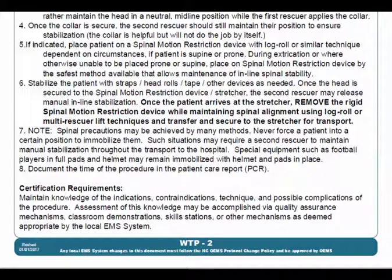Again, the recommendations go through that a log roll is no longer recommended except for prone athletes, athletes that are face down. There may be an initial log roll performed to try to bring them over, but it's done with plenty of additional assistance, including the sports medicine professionals, the athletic trainers, and the coaches to try to maintain spinal immobilization. And with the supine preferred method of raising a patient up to put them on a backboard to transport them, it's recommended to use something called an 8-man lift, where there are literally 8 people each grabbing a portion of the patient to raise them up, of course with the main emphasis being upon the head and neck to try to maintain the immobilization.